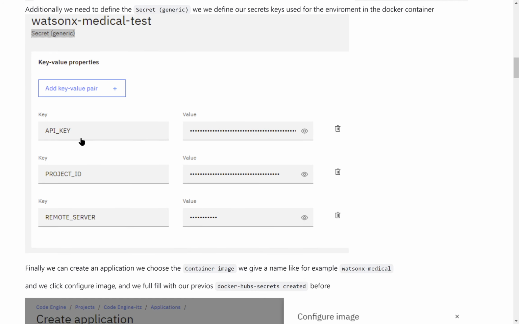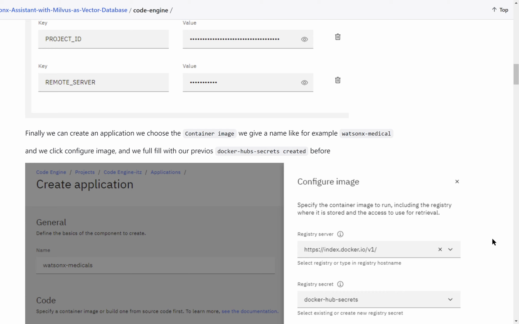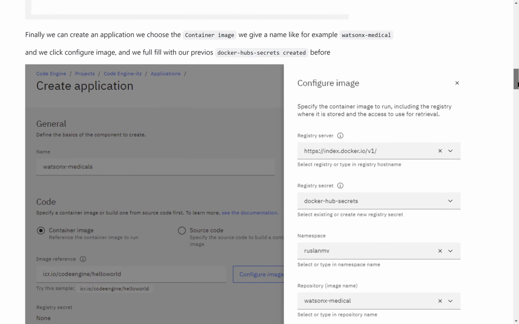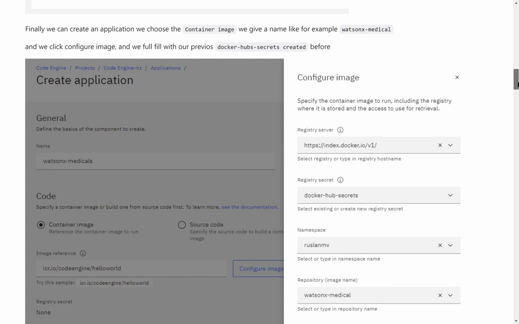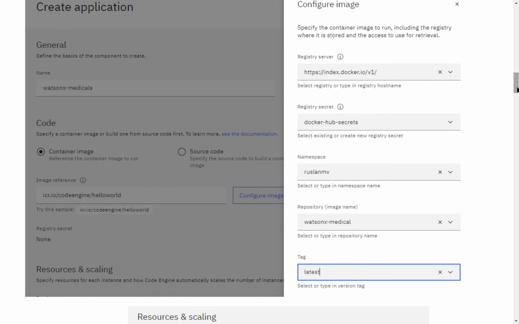With this one you define the API key of the Watsonx.ai, the project ID, and the remote server of Milvus. Once you define those environment parameters, you can create a container image, for example Watsonx medical, and we click configure, and then we select the container image that we wanted.